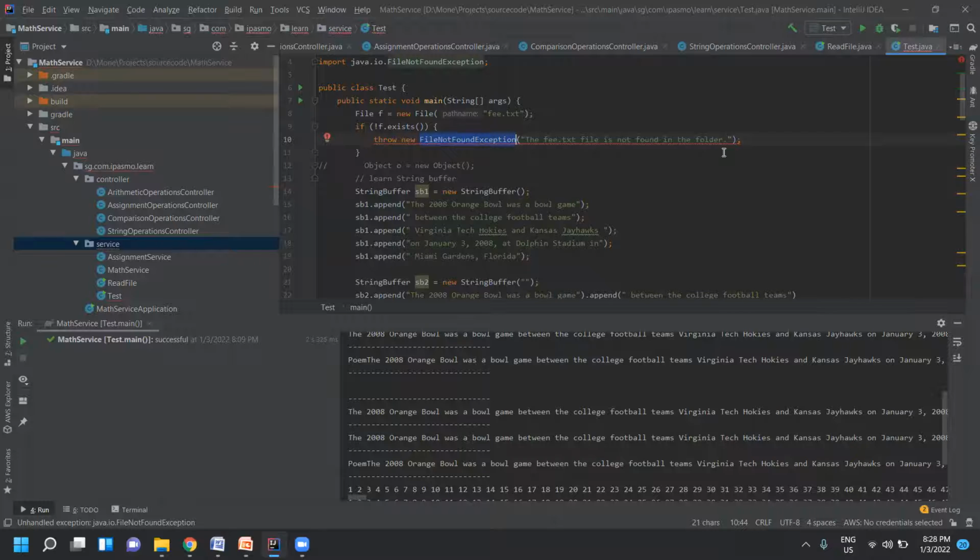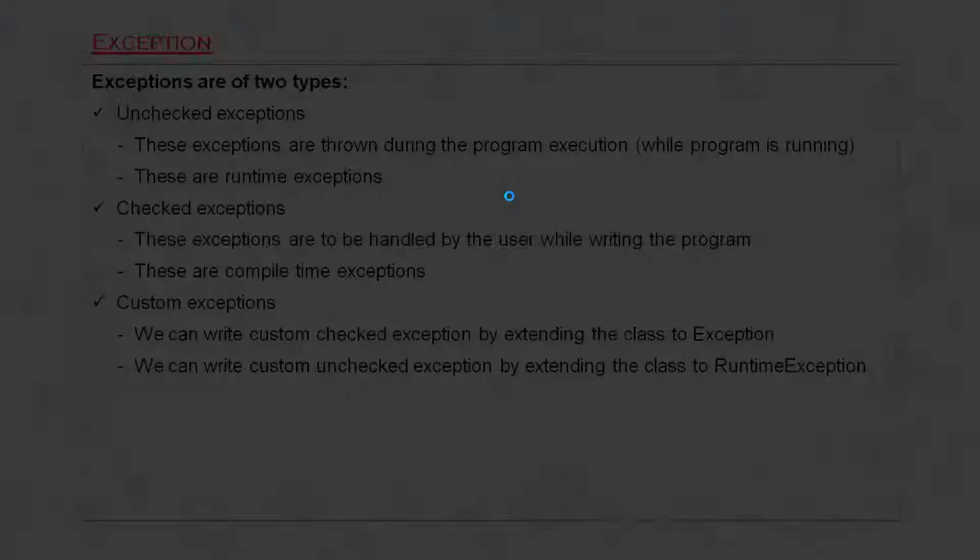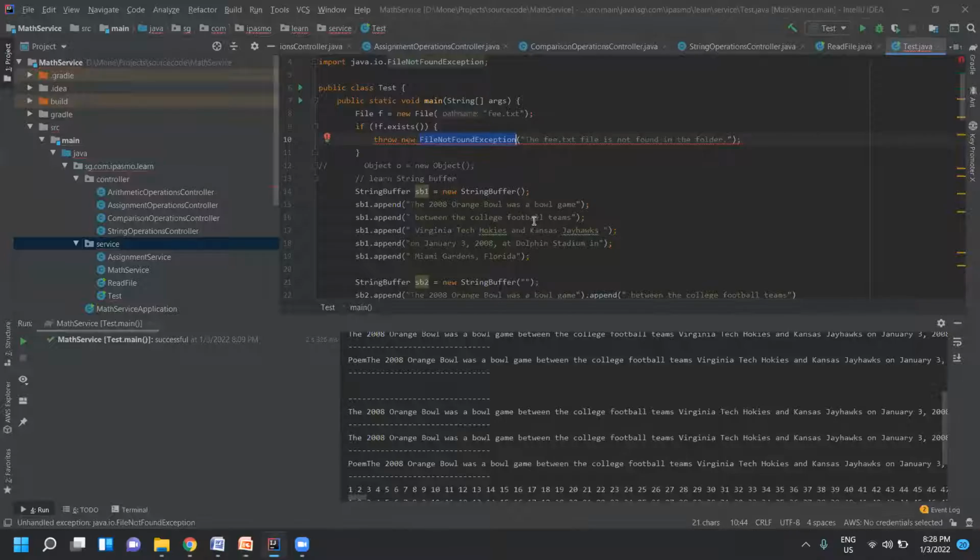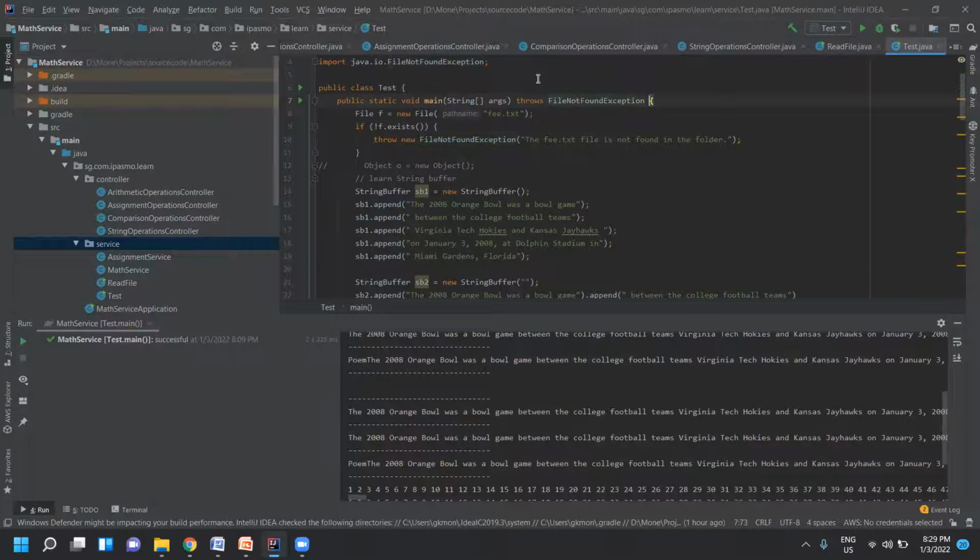So now for this case, what we have to do, we have to handle it, right? We are talking about the throws keyword here. It is written at the method level. So this is the method. For this method, I write throws FileNotFoundException, give a space. So it means this method is expected to throw this FileNotFoundException. It may enter into this block, it may not. If it enters, the method level has got this exception that is thrown.